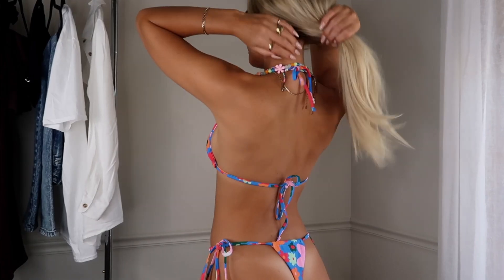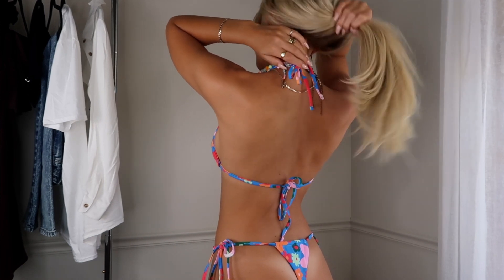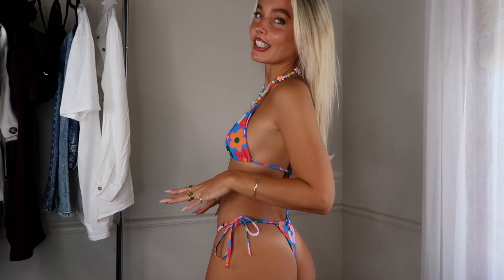You can pull the strings up higher on your waist to kind of create that more hourglass illusion, which I'm all here for. The top is that triangle swimwear top, which are my favorite bikini tops of all time — not only because they're the most flattering, but no matter what your chest size is you can really tailor it to what looks best on you, because it has the tie at the nape of the neck and in the back as well.